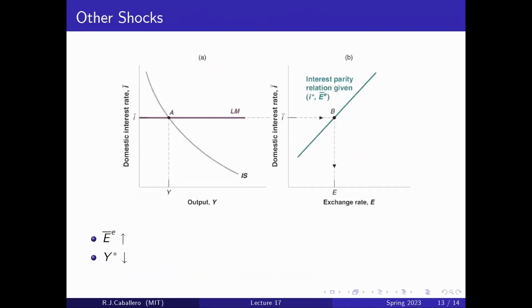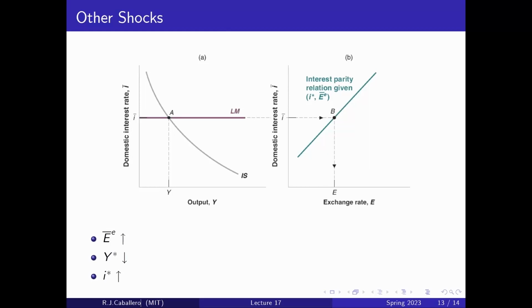Okay? What about foreign output going down? Well, that doesn't affect the UIP condition, but it does affect net exports, so that moves the IS to the left. Okay? And the last thing we did was an increase in I star. An increase in I star means that at the same interest rate, you need a depreciation of the currency today, because that will lead to an expected appreciation. So that means that this UIP curve moves to the left, and the IS curve moves to the right. That's an increase in the interest rate taken as given for output. Okay? If foreign output also changes, then you have to look at the combination of the two things. Okay?